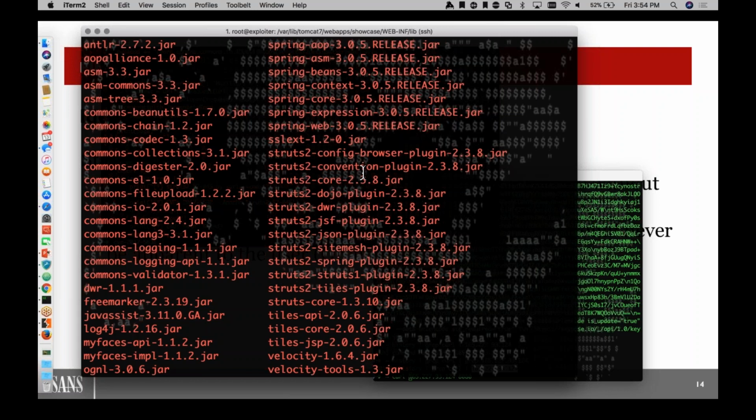And you can see that the Struts core is in here. So this is the version of Struts that I am running, the Struts core 2.3.8. This does fall into the same bugs that were discovered in March, or that were at least officially announced in March. They were probably being exploited well before March. Also, you could see the RESTful API is in here, all the different things that you would want to test with in here, right?